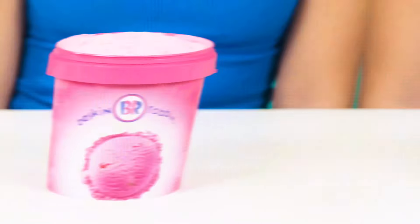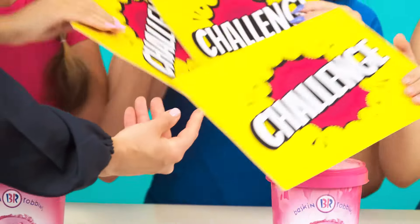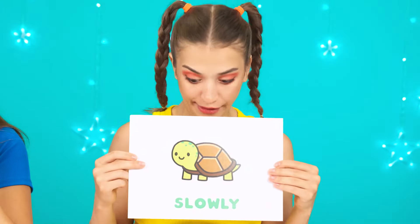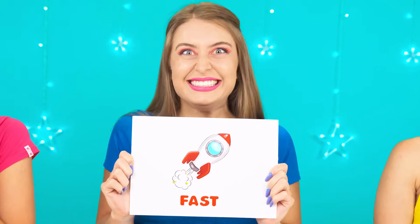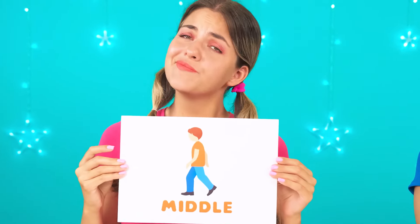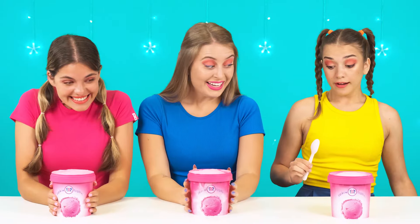And where's our food? I see ice cream — such big jars! Super! Can't wait to see the cards! I'll be slow like a turtle! And I can go at full speed! Average speed is good! Let's freshen up! Jennifer, can you get the spoon out quickly? I need it too!